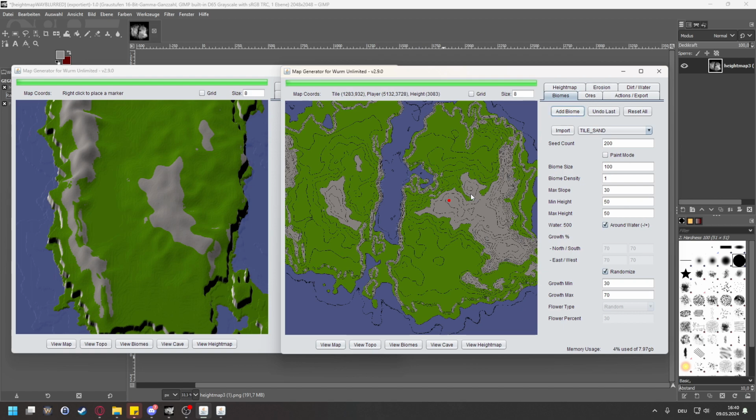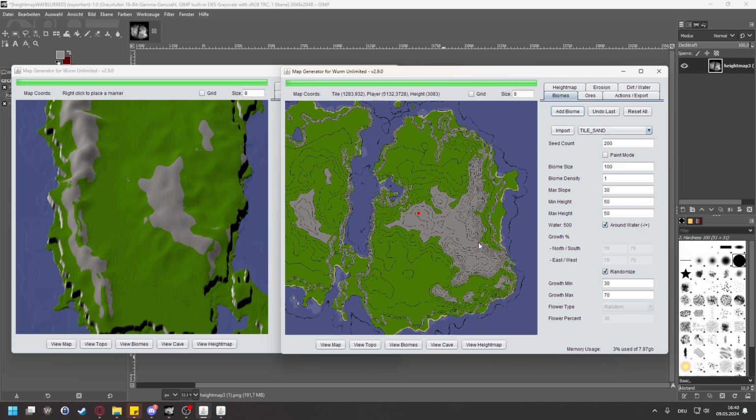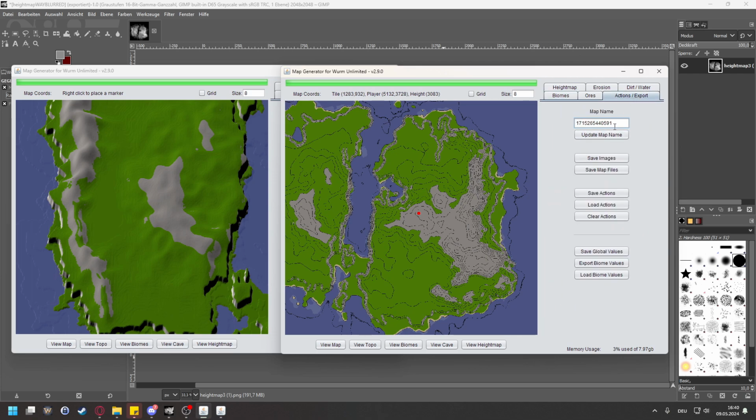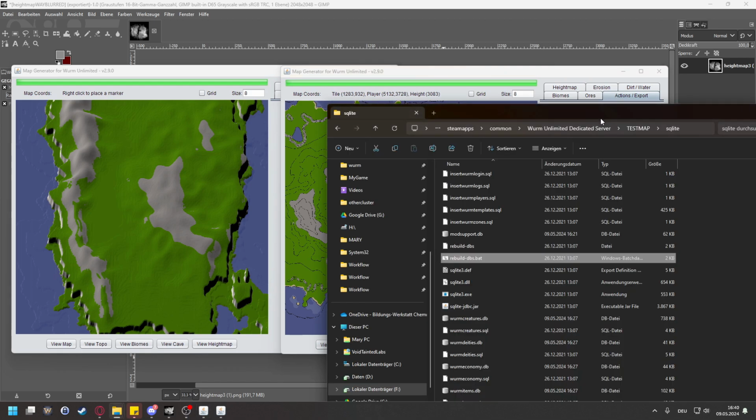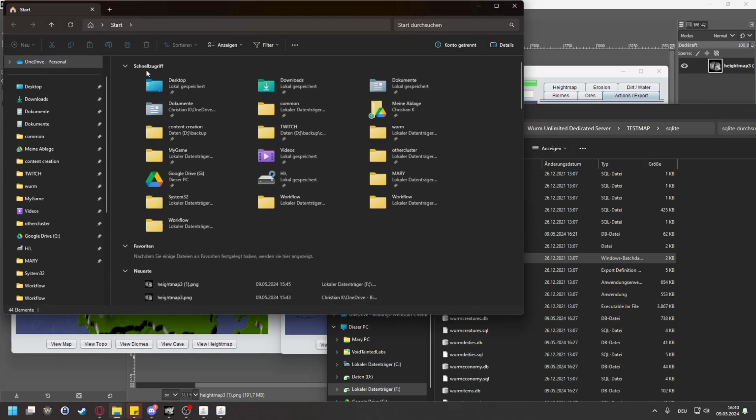So yeah, just add a little bit of sand. I'll keep the water as is, and then I'm going to way blur it. And then we will see here, I'm going to open another.